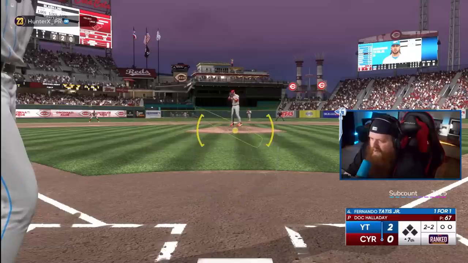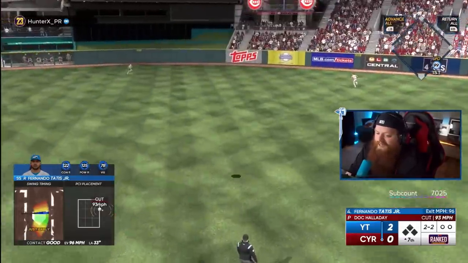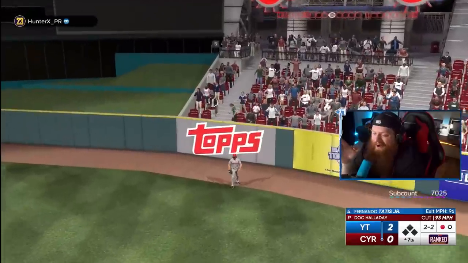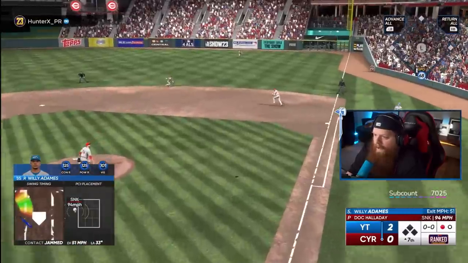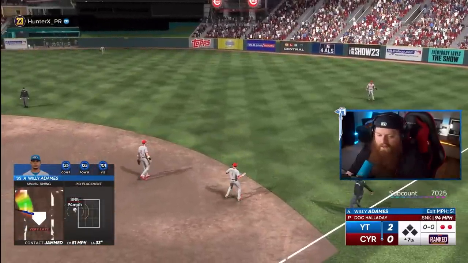I'm thinking he's gonna go cutter outside. I'm kind of leaning that way. There's the cutter. We got a really good piece of it. We're just early and all over it. And of course, it is not going to go anywhere in this ballpark. Absolutely not. Another great swing by me. I think I did the same thing with Adames last time. I got jammed on a sinker for a weak fly ball out.